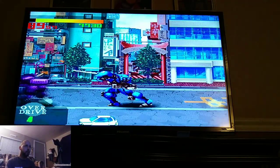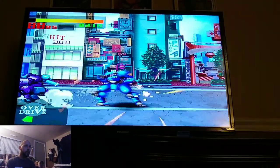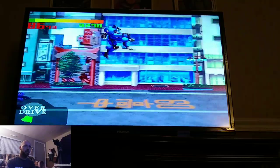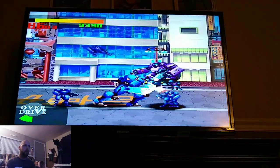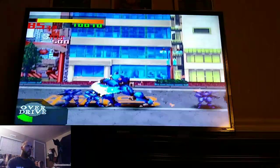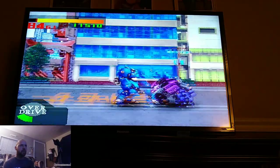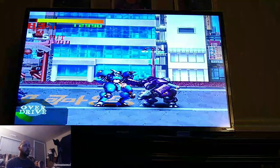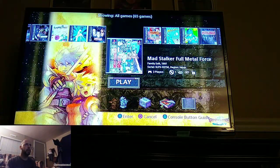You can dash. You can beat up the enemies. Like a combo type of attack. That's pretty cool. Interestingly enough, I like how the explosions are too in this game. It's pretty fun. But there you go. We got some gameplay there. Let's get to a couple more games.